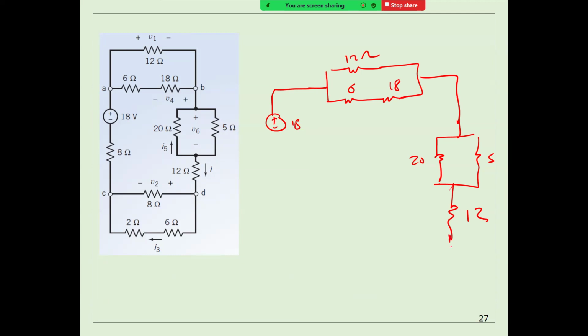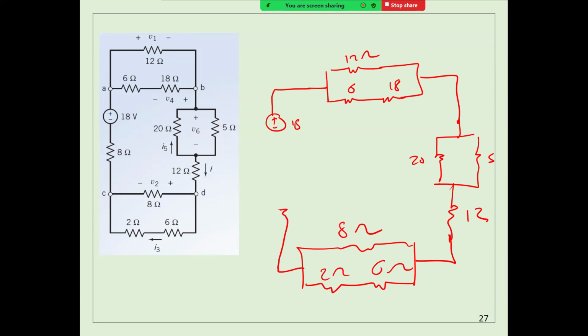I didn't do anything. It's exactly the same thing, but I drew it in a somewhat different way. What do I mean when I say I didn't do anything? It means I didn't change any voltage, any current. So the voltage and current everywhere here is the same as in this one. Okay? So here we have 8 ohms, and then we have 2 ohms and 6 ohms, and then we have this resistor and this one. Now, maybe it's much easier, okay?